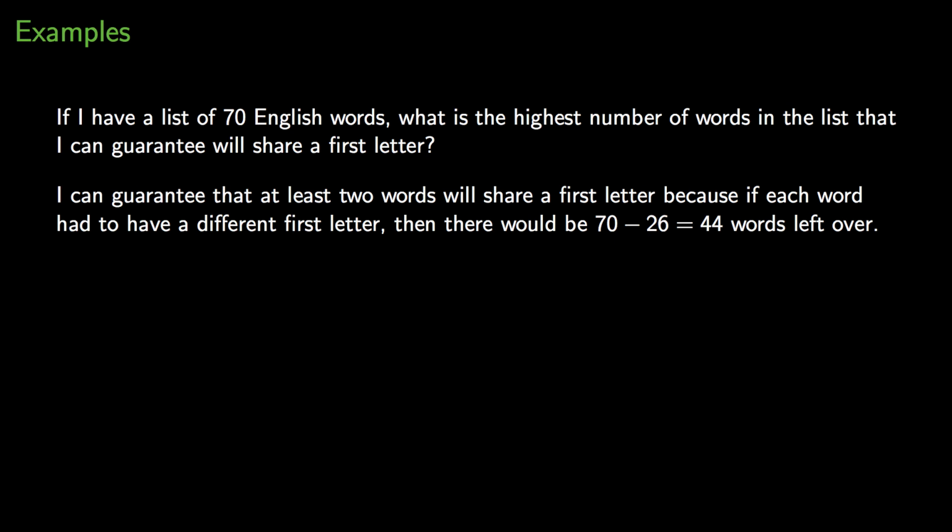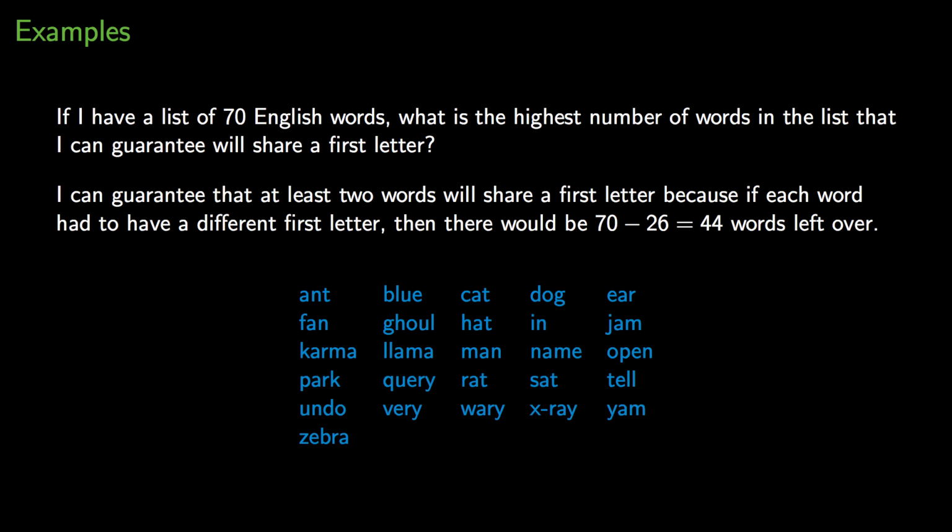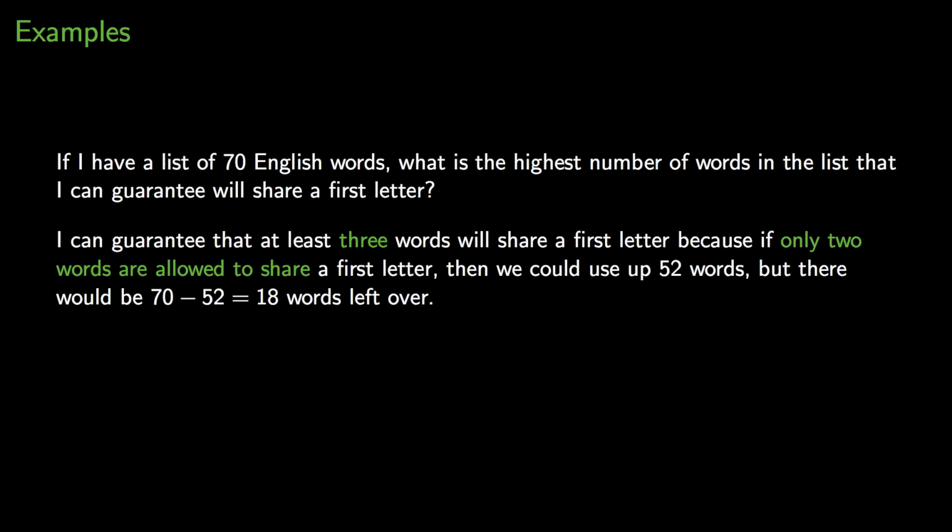I can guarantee that at least 2 words will share a first letter. Because if each word has to have a different letter, that uses up 26 of the words. You'd have 1 word that starts with A, 1 that starts with B, 1 with C, 1 with D, 1 with E, and so on and so forth. You use up 26 of those words, but then you've got these 44 leftover words and you have nothing to start them with. So that means that at least 2 of those words have to have the same beginning letter.